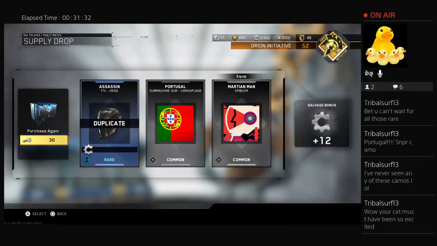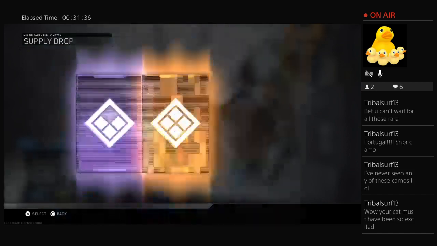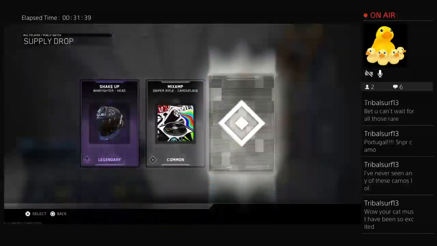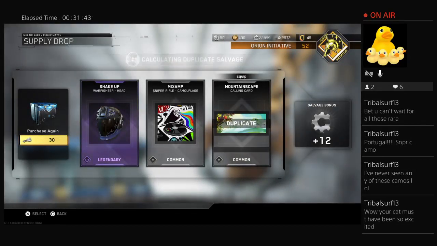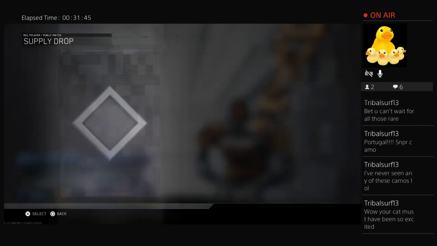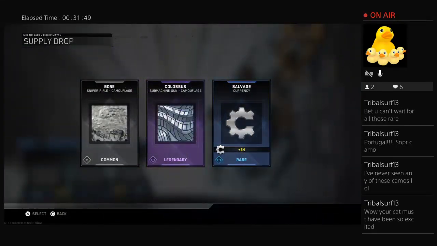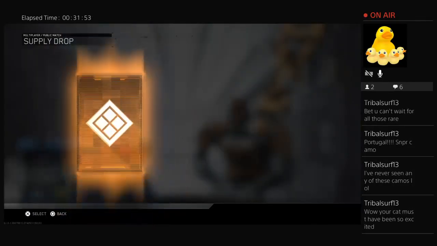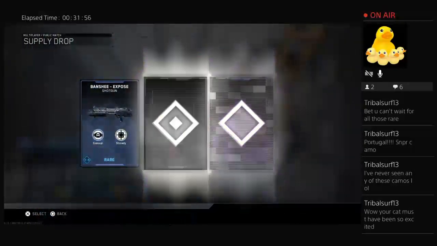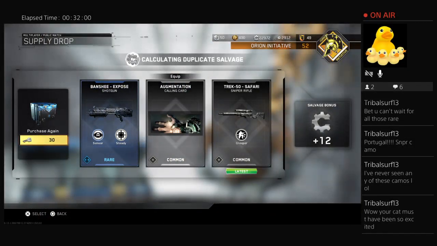I have 3,002 keys left, so I've got 100 more of these supply drops. Good news. That's some quality gear. I haven't seen many of those. Nice. Haven't seen many of those, because you don't give it to anybody. Good quality. Minimal wear.